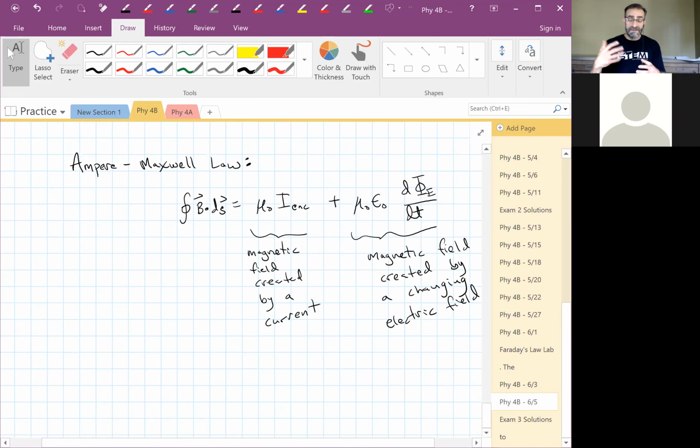A lot of debate and interest in the late 1800s and early 1900s was about light and what light is exactly. Is it a particle? Is it a wave? Is it this? Is it that? We know now it's part of the electromagnetic spectrum. We have X-rays, ultraviolet, visible light, gamma rays, microwaves, infrared. We call it all electromagnetic waves.